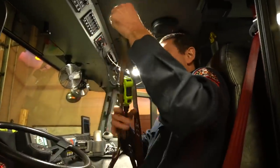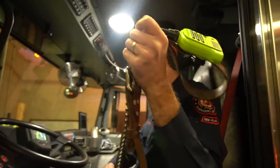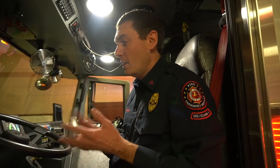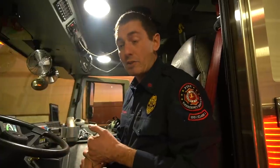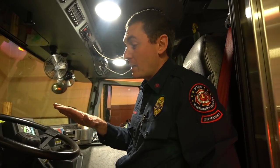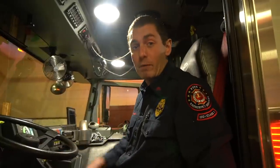So this is the cab of our fire engine. This is a Pierce Enforcer 2019. It's a big fire engine. As far as engines go, we've got different types of apparatus with Cobb County — we've got engines, which are basically your frontline fire attack units. We've got ladder trucks, heavy rescues, hazmat vehicles, and smaller quick response rescue vehicles. So this is basically our standard firefighting engine. Every single station is going to have one numbered according to that station. As far as station number nine, we are a single engine ALS house, so this is the only piece of equipment that we have here. Because it's ALS, we're staffed with paramedics — we've got two paramedics on the engine today. So if we respond to a medical call, we'll have the appropriate equipment to provide ALS care.